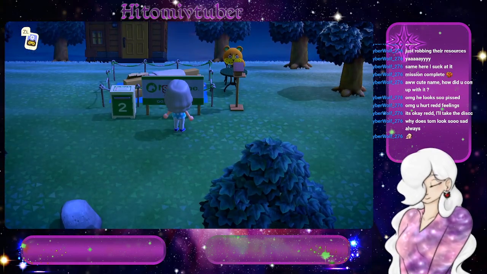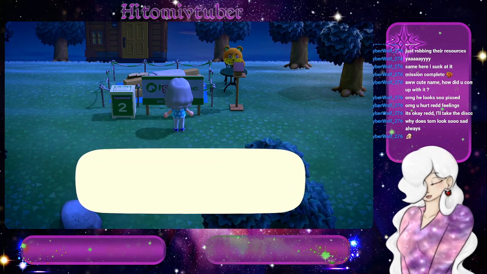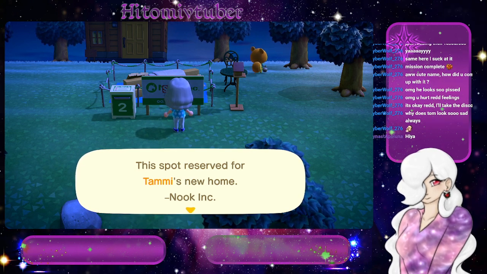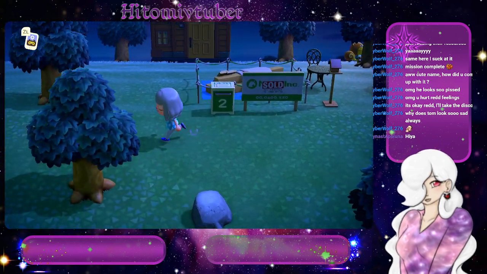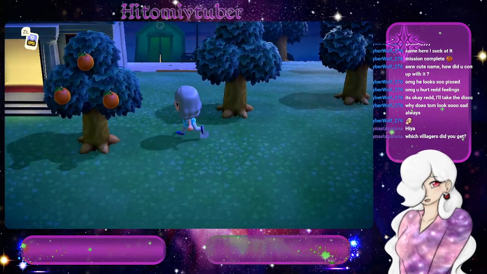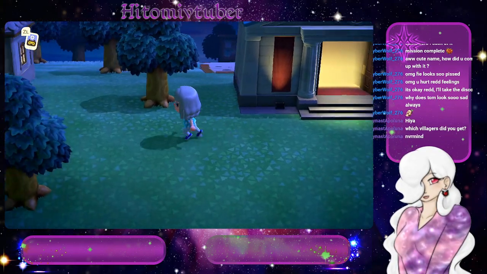Number 2. Felton, you're already using their chair. Tammy. Okay. Weird looking monkey. Very dark eyeshadow. Hey Luna, how are you? Okay, so we got Nate and Tammy. Now we'll see who our next villager is. Well, right now I've got Nate the lazy bear and Tammy the preppy monkey.